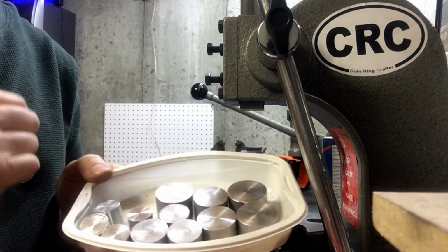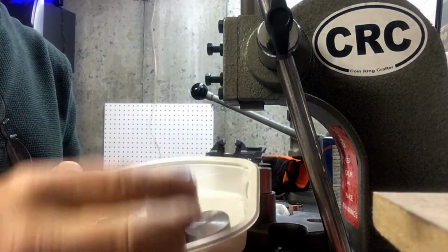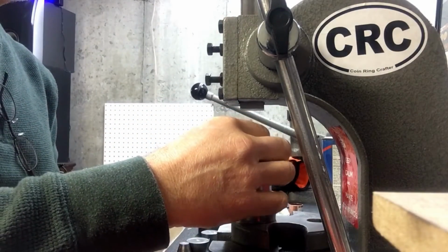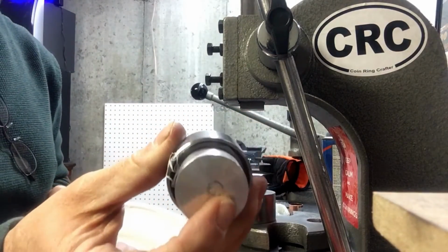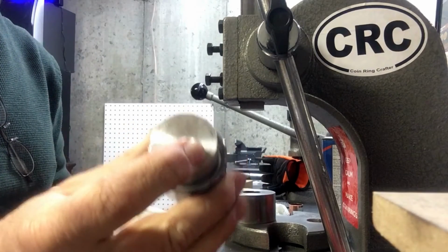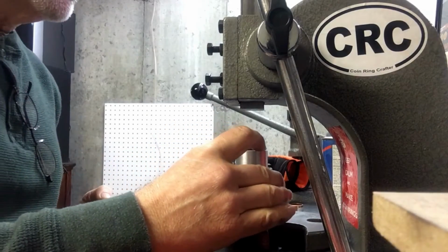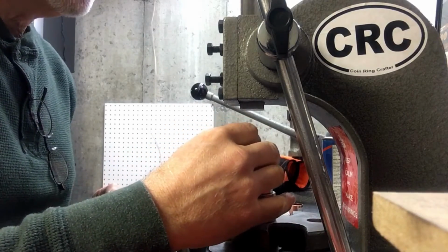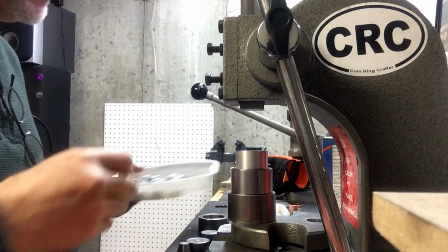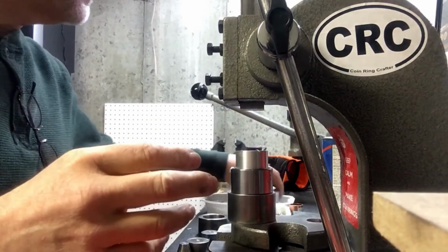This set of pushers is great, because what I can always do is find a size that fits roughly the size of the reeded edge in there, so it doesn't slip and move around. Press down firmly and evenly onto the coin ring. And that's the biggest one I have, so I believe I'll go with that. Yep. Okay.